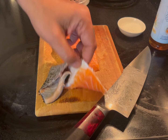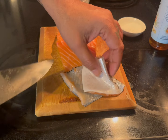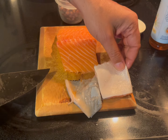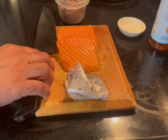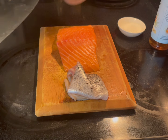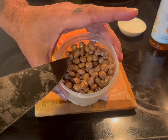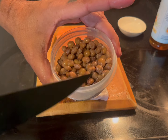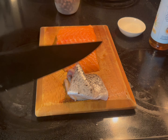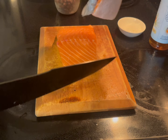So the first thing I did, I just got the fat from the back. The reason I did this, you don't really have to, is because I'm going to cut it in pieces and use them as part of a base for some of my peas that I prepared the other day. I softened them, I should say, because they were grain. And I'm going to make a side dish with these babies. That's why I cut it like that.